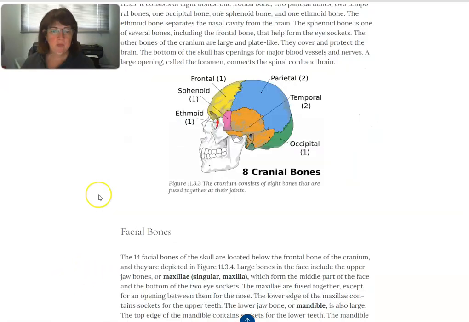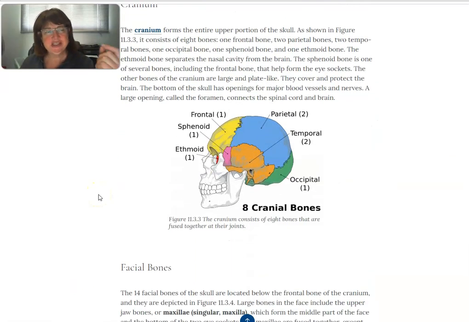Okay. I said you didn't need to know the specific bones of the cranium, but let's have a quick look at it, just because you've probably heard the terms before when we're talking about the lobes of the brain. So there are 8 bones in the brain box: the occipital, temporal, parietal, and frontal. And then there's a cool one on the inside called the ethmoid and one called the sphenoid.